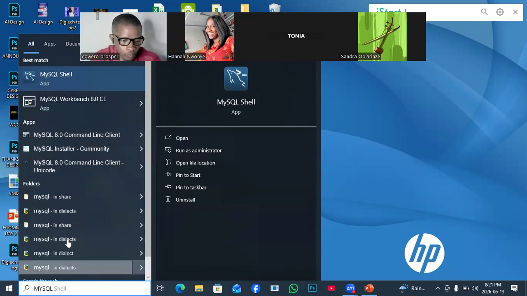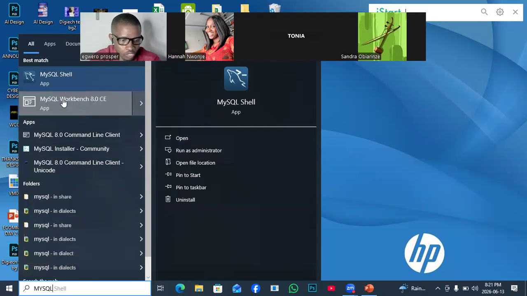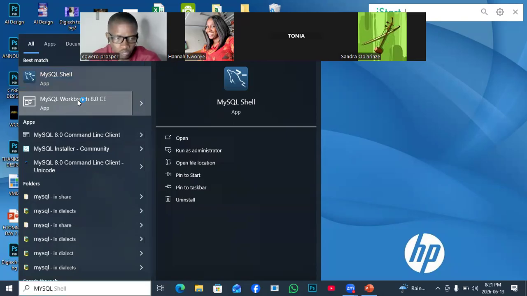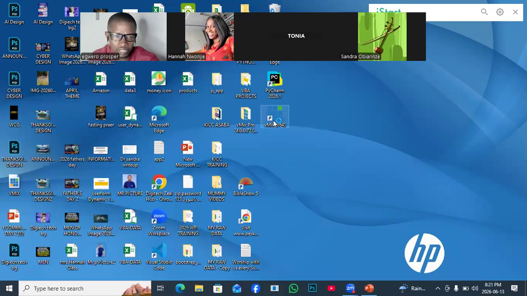Once you type MySQL, you should be able to see it listed out here. You click on it. This was the version we set up. That is going to take us to the Get Started interface, which is the server interface. From there, we'll be able to connect to the framework itself, which is the Workbench.